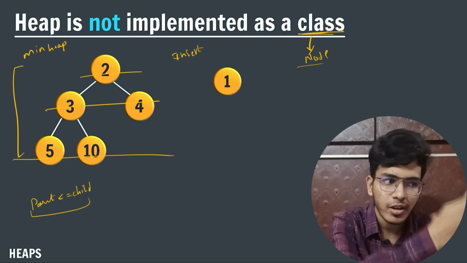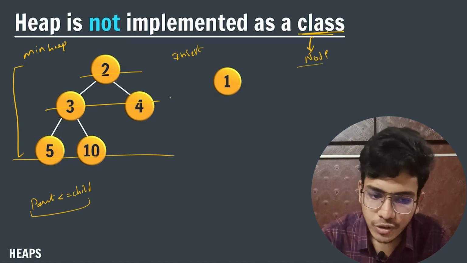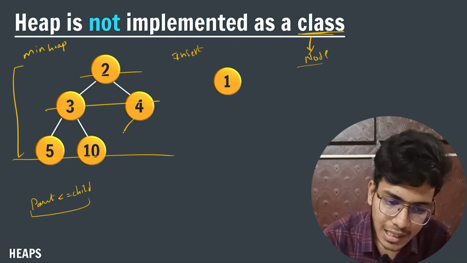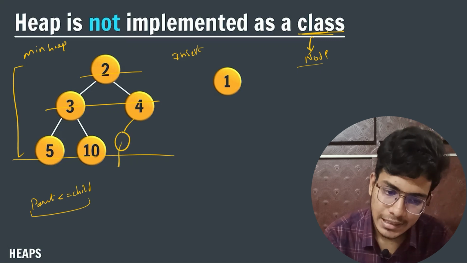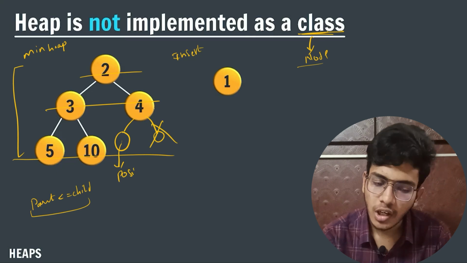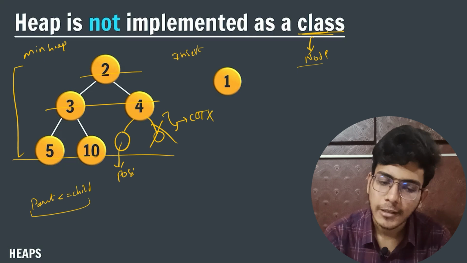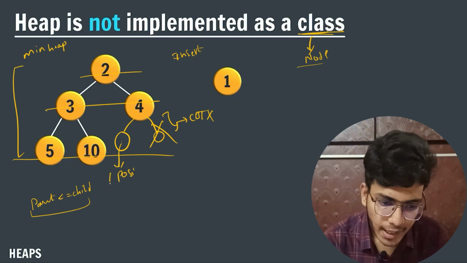So I will check from left to right. I need to add elements. So I should add this one node in the last left value. I should add here in this position. I can't add in this position, because if I add here, it shouldn't follow the property of CBT, right? So I should add in this direction.